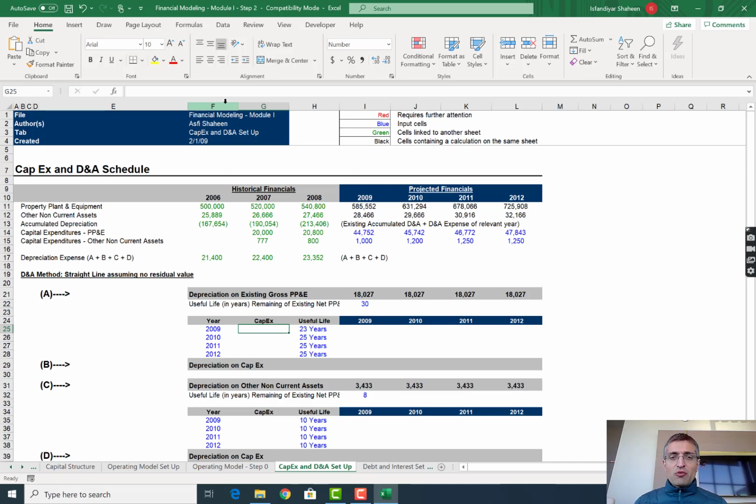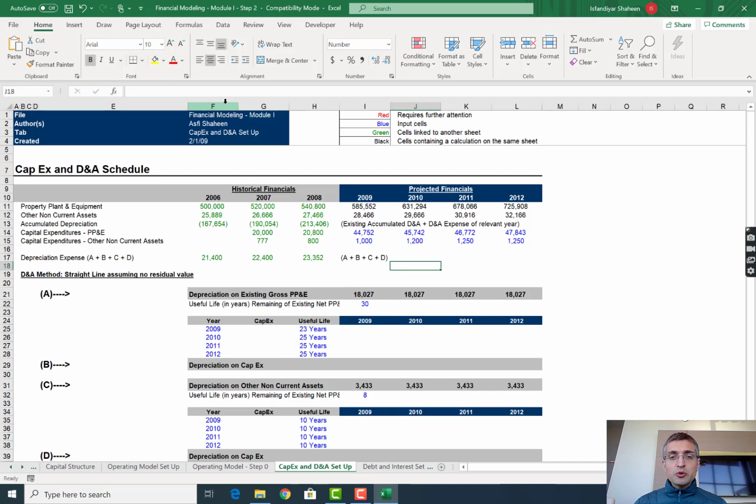I mean, this part should be obvious. But here I also want to teach you an important technique, and that is called transposing. So we want to take these numbers of capital expenditures and transpose them here.